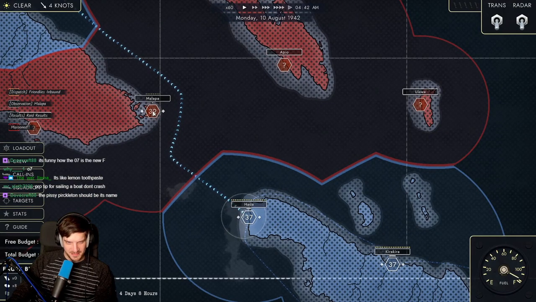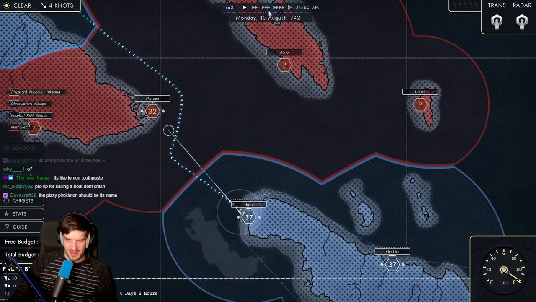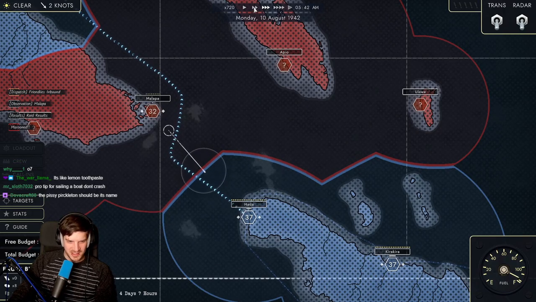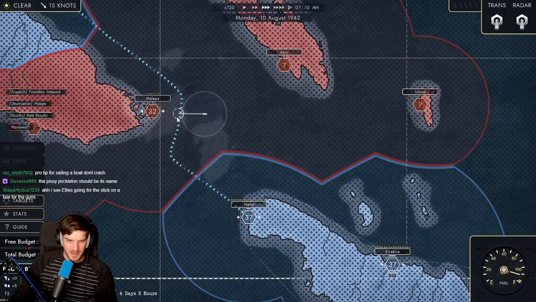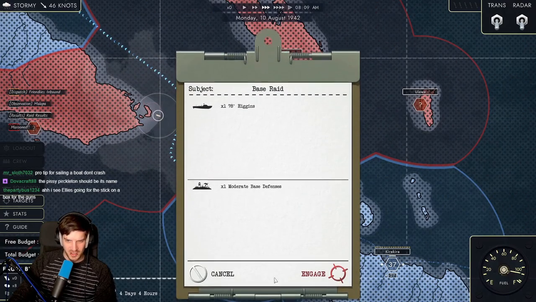Should we try it again? Raid results, marooned. Yup. Did not do well there. Okay, right, we'll try again. I reckon there's a decent chance I can avoid that now I know it's there. Although, should we wait till daytime? So I can see what I'm doing. That might be a really good idea. Alright, let's do it. Ooh, it's getting stronger. Let's go.